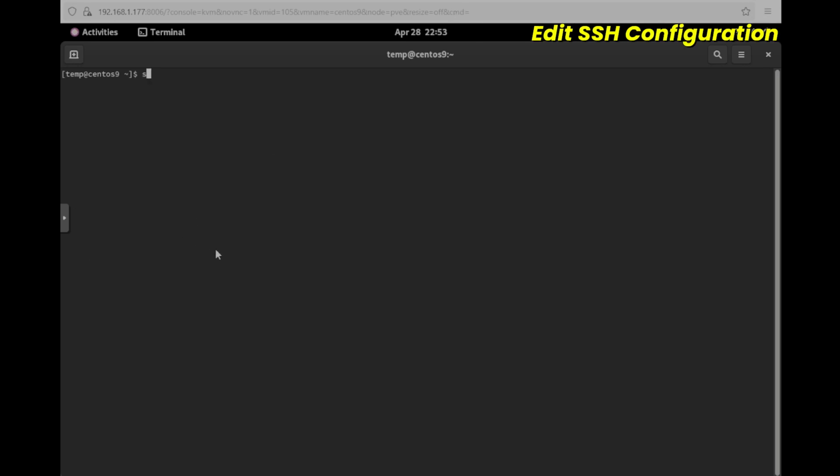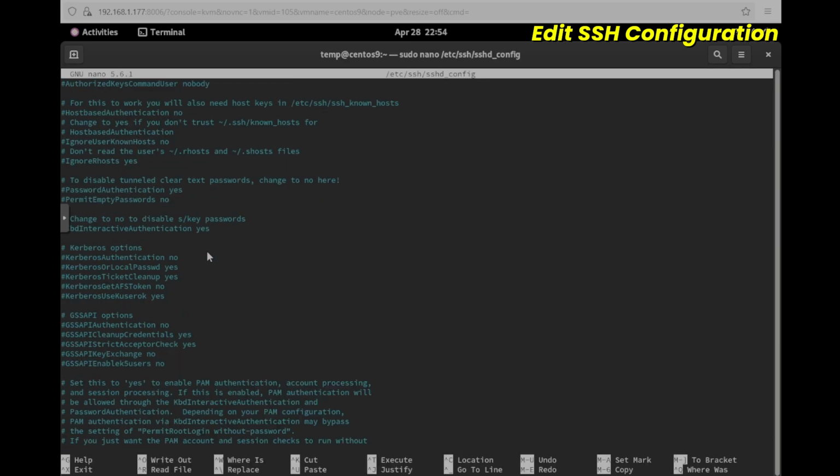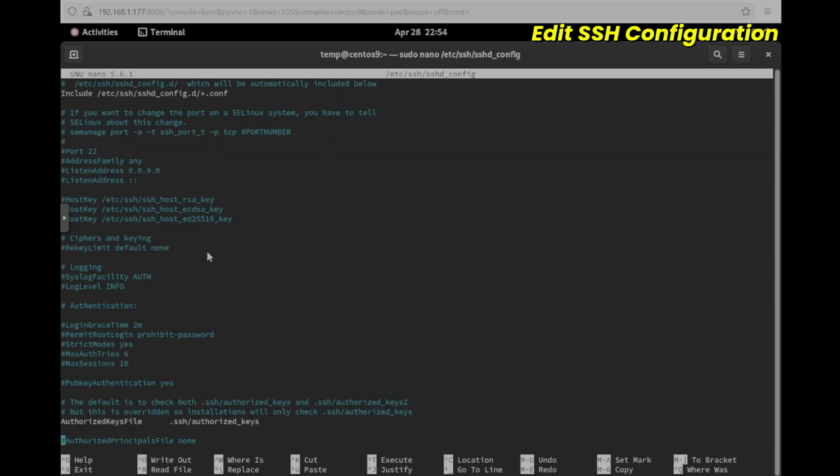So now we're gonna edit the SSH configuration file. The reason we want to do this is to change the port number from 22, which is its default, to 2222. And the reason we do this is just a common hardening technique, which will make it less likely for your server to be scanned by port scanners, as bots normally are set to 22 by default.